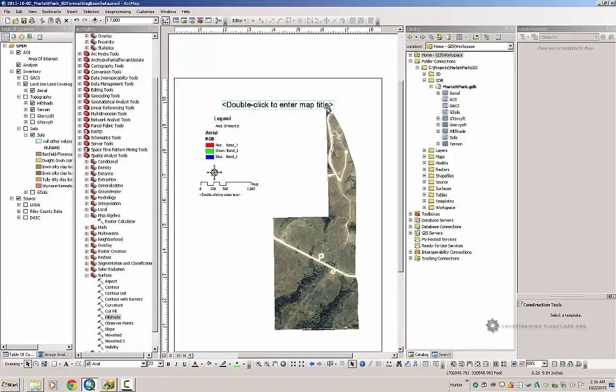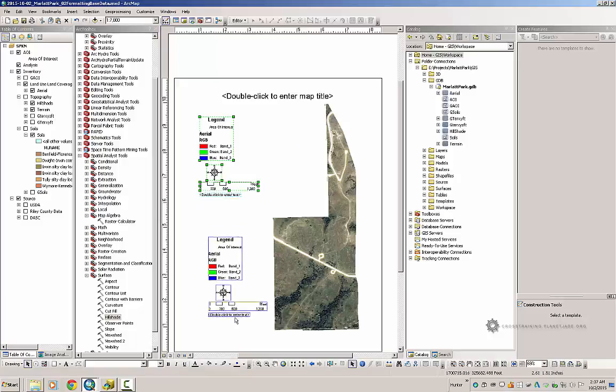My title is running over the top of Marlett Park here, so let me move it towards the top a little bit higher. And maybe it might be better if my legend was in here somewhere. I could also move it back down here towards the bottom, so let's try that just for fun. So let me select everything again. Now that we have everything in position, and just move it down here towards the bottom.